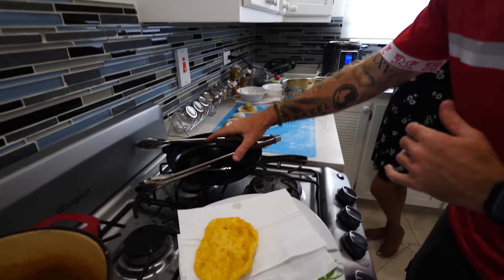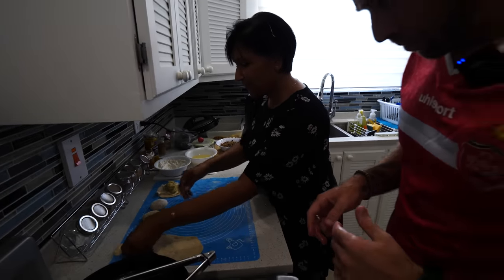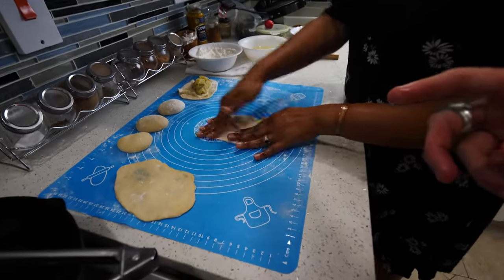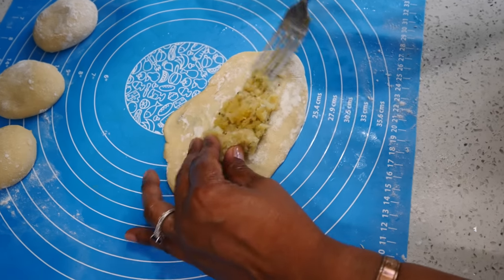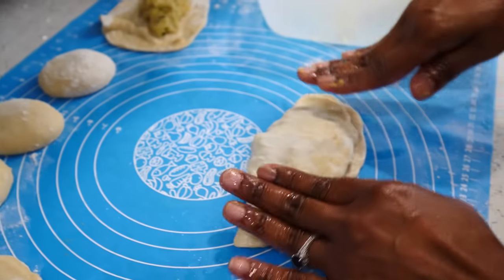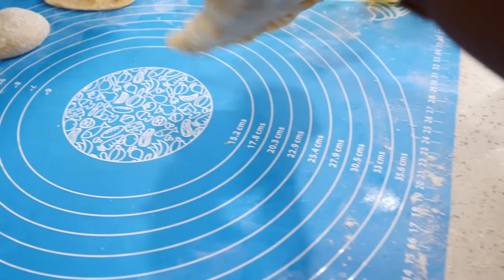Let's do an aloo pie, right? Okay, so we have one here. So we'll do one from scratch. So it's a different dough. This dough, it's just flour. So then we fill it. Like so, she closes it like that. Perfect. Always seal it. Yes, it seals it, but it's also another way to know which one it is.